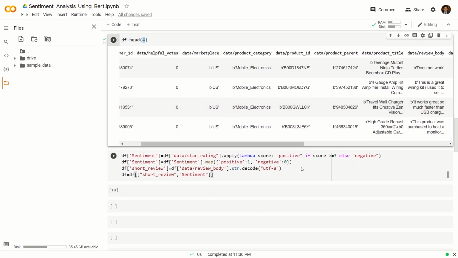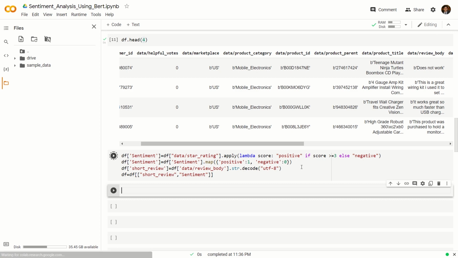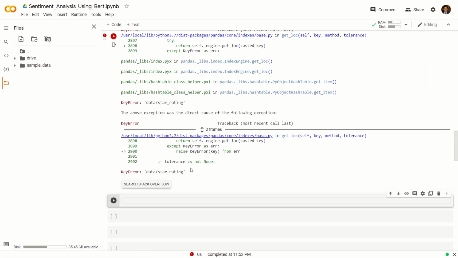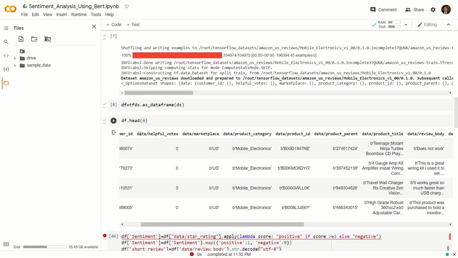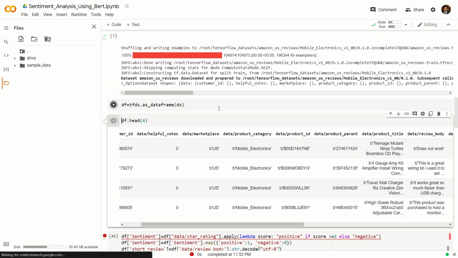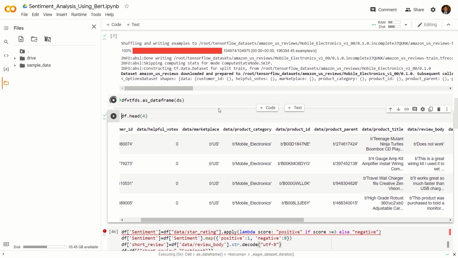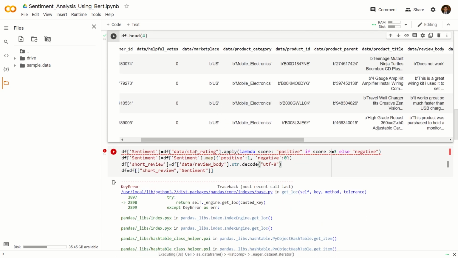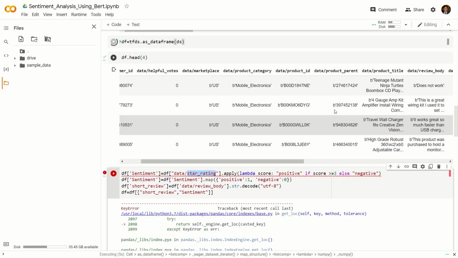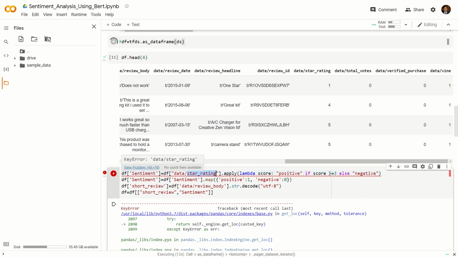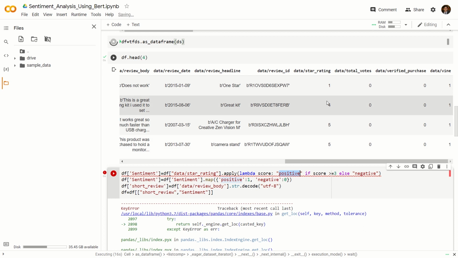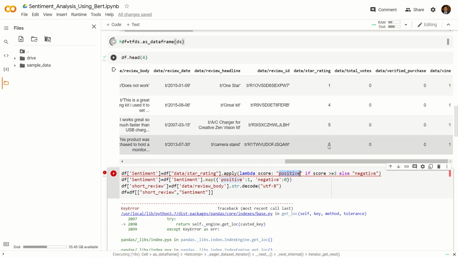So now we're going to do some pre-processing, and we're going to run this cell here. What it really does is convert the star rating column that we have here. It says that if it's greater than 3, give it a positive review. For example, 4, 5, 5, these ratings are positive, right?